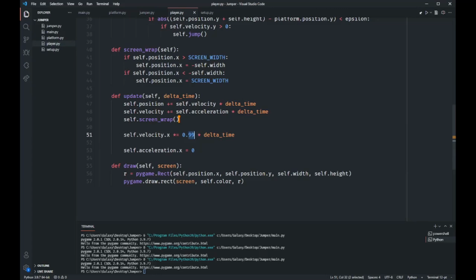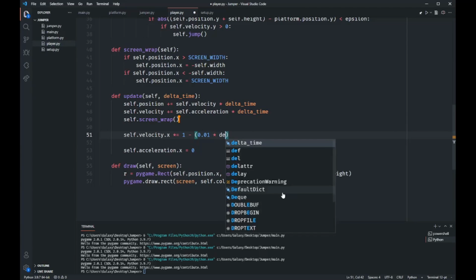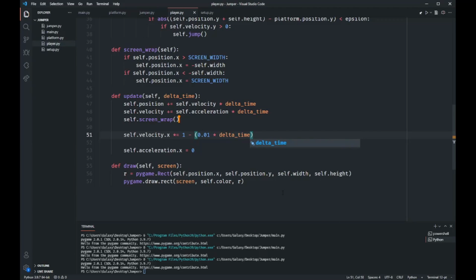What we could do is rearrange this 0.99, which we had before, into 1 minus 0.01. So instead of 0.99, we have 1 minus 0.01. And if we now take this value over here, 0.01, and multiply it by delta time, then when delta time is greater, when we're running at slower frame rates, this value will get larger, which means this whole value, because we're subtracting this from 1, will get smaller. Because it gets smaller, more resistance will be applied. So on greater delta times, more resistance will be applied.